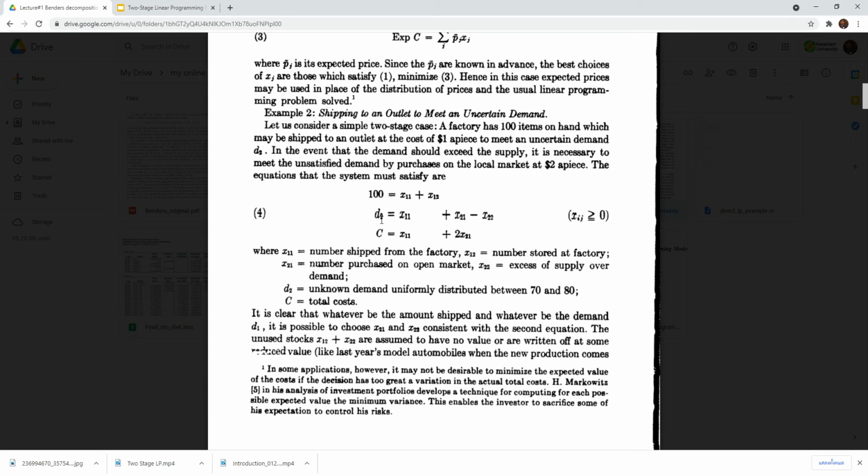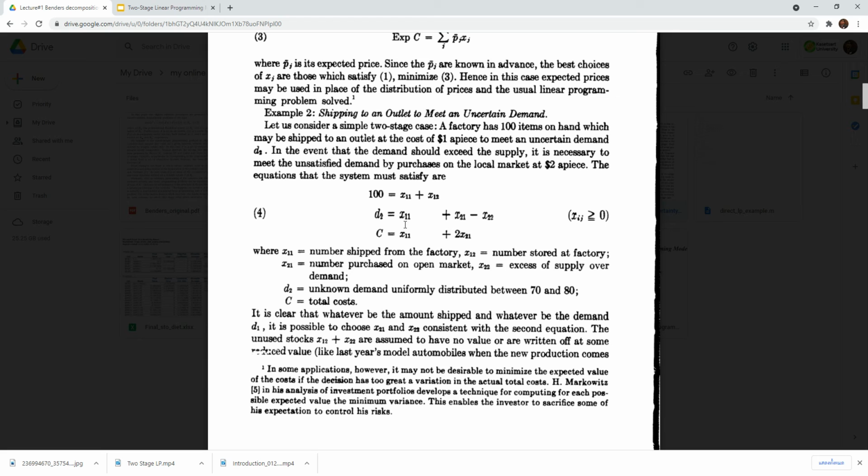So this amount of 80 units might fulfill the demand exactly. Suppose that the demand comes out to 80. Oh, very good. This is how much you want. We ship exactly what you want. But suppose that the demand is only 70. We ship it out: x sub 1 1 is 80, but the demand is 70. So you need to subtract x sub 2 2 here. Since you ship 80, x sub 2 2 is the amount that exceeds the demand. You might need to carry it back or something.